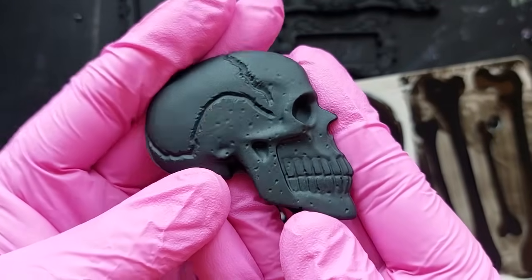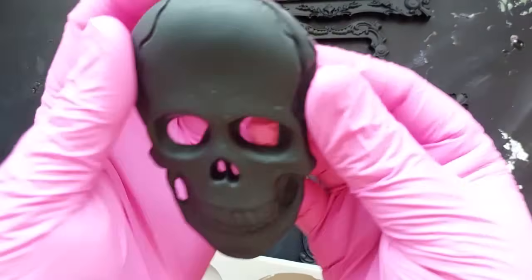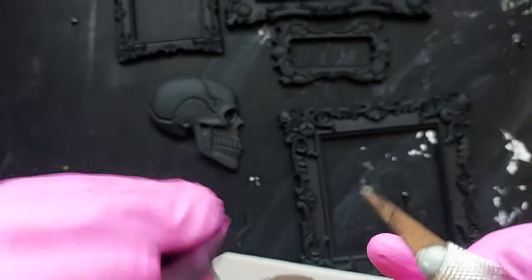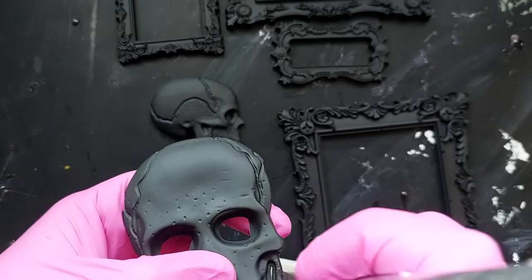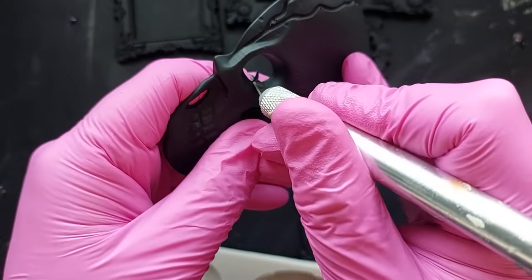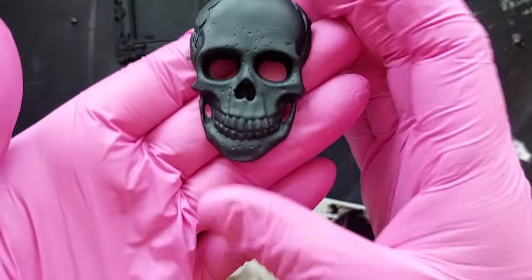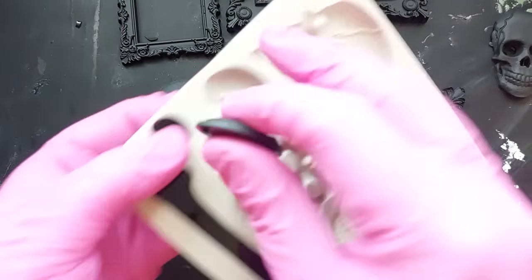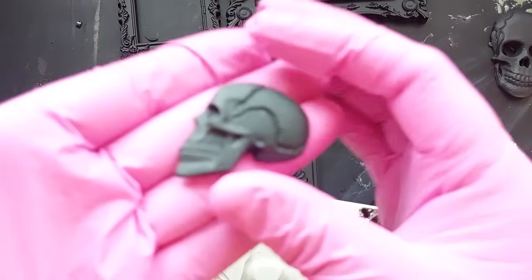The skulls are my favourite — right up my street, love a skull, especially at Halloween. But we do have them up all year round in our living room. I did overspill on the eyes and around the jawline, so I'm just using my craft blade to get in there nice and early. You can carve them out real easy. There's nothing I don't like about these skulls. The frames and the skulls together — they are absolutely me. The bones, on the other hand, not me. I only filled them up just to use the poly.